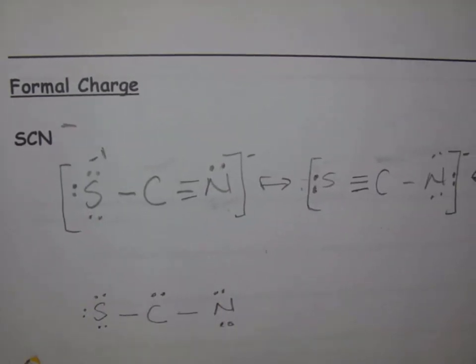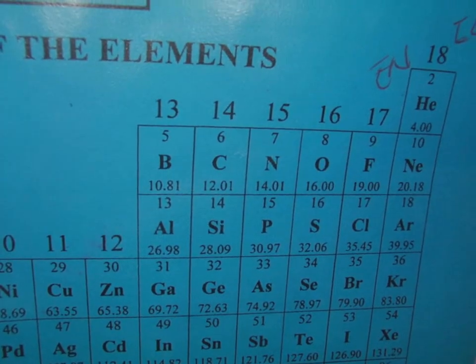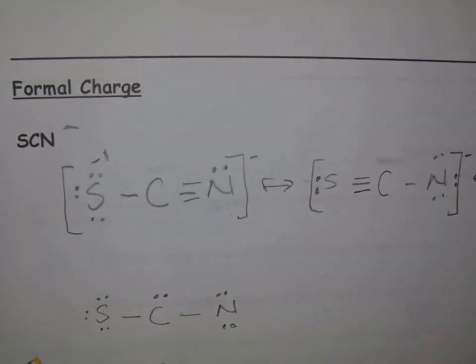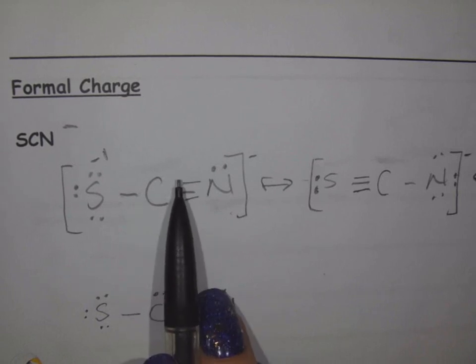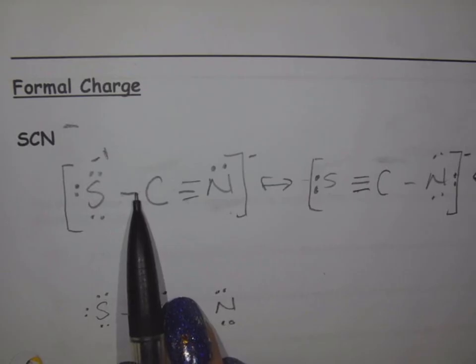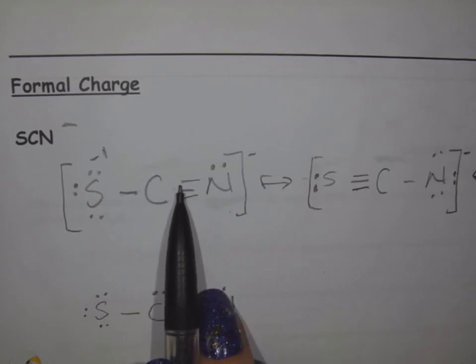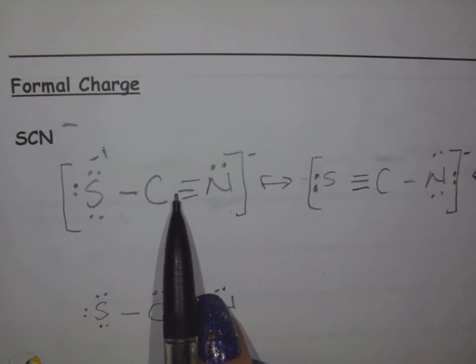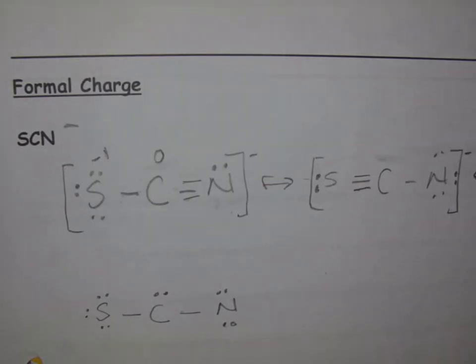Okay, now let's look at carbon. Carbon has 4 valence electrons normally when a neutral atom. And how many valence electrons are assigned to carbon right now? 1, 2, 3, 4. Because remember, it's sharing this valence electron, sulfur sharing 1. So 1, 2, 3, 4. Okay, so its neutral atom has 4, and right now it has 4 valence electrons assigned to it. So that would be a formal charge of 0. There's not any more than there should be or less than there should be.